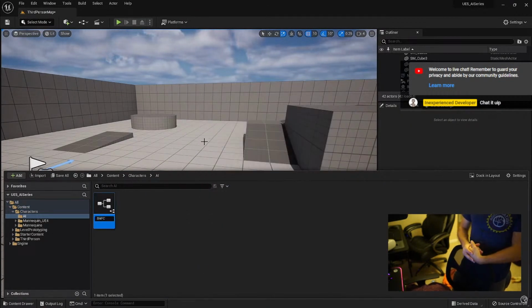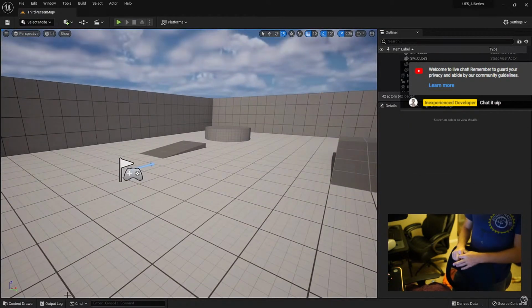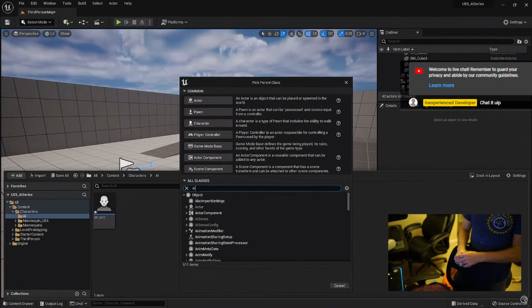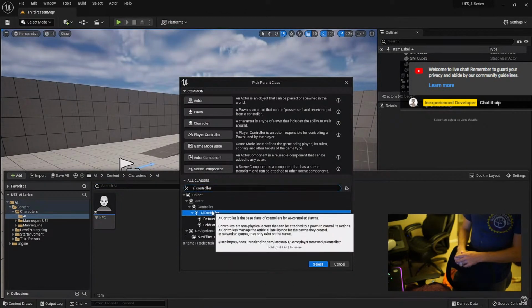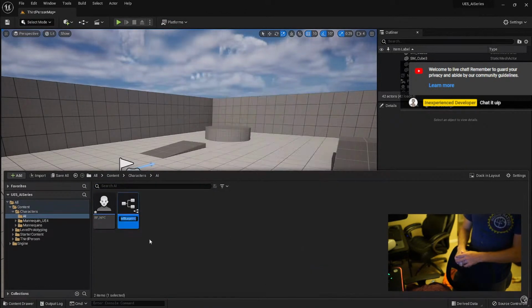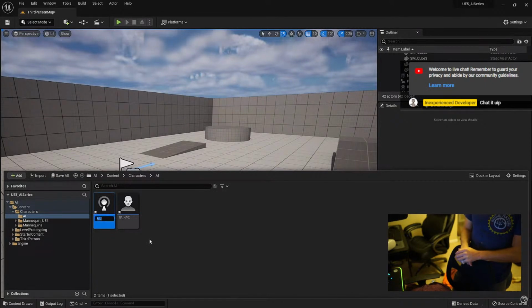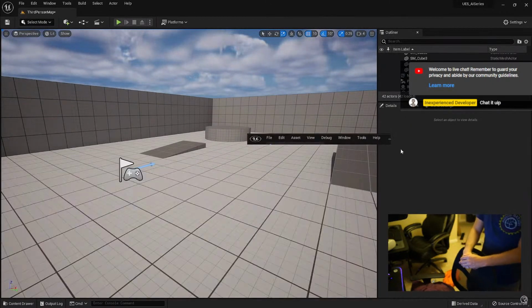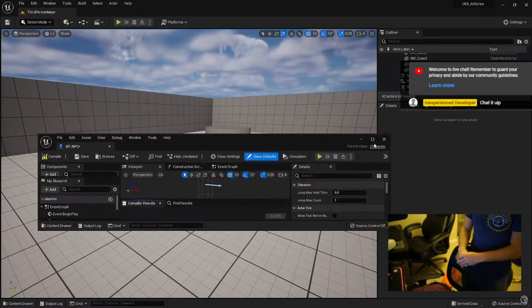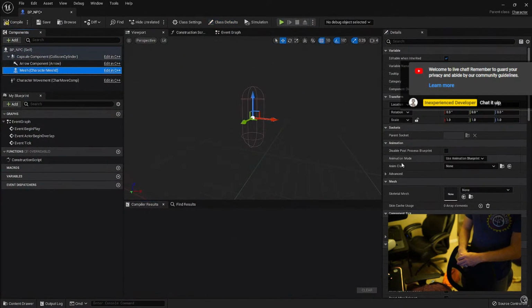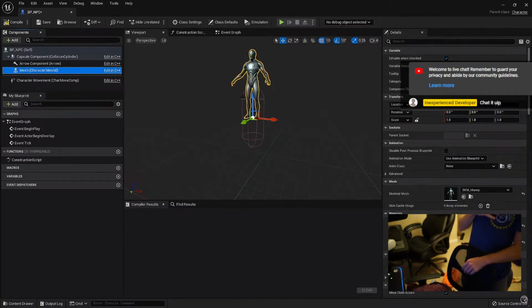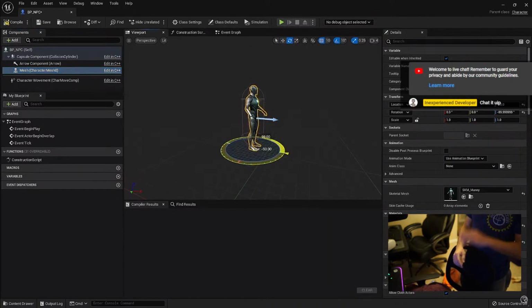So, BP NPC. Now, alongside that, we also need to add in the AI controller. So, go into the class again, search for all classes, and search for the AI controller. The AI controller is what is going to be controlling our AI character around the level. So we have this, and we call it AI or NPC. Next thing we do is go into our BP NPC and open up our character and set it up to use the Mani mannequin. Mesh component on the right hand side, choose skeletal mesh here, and choose the SKM Mani. Bring that down into the capsule and turn it around, face the right way.